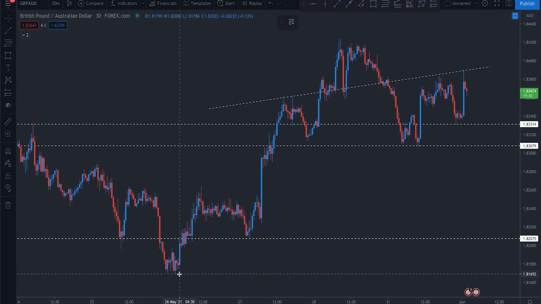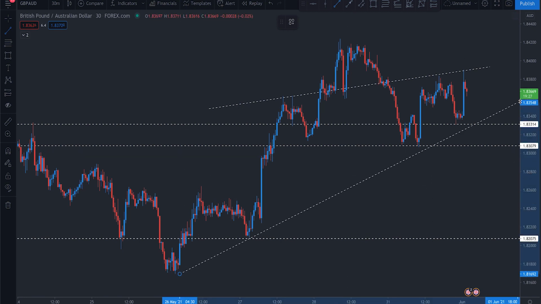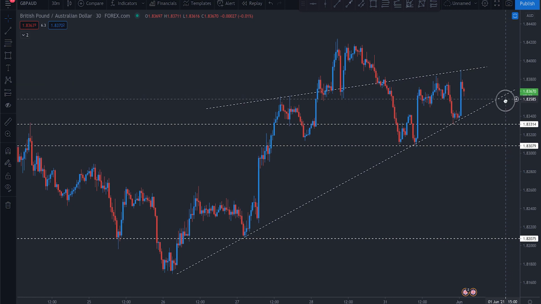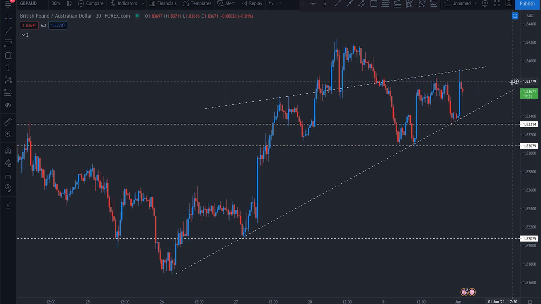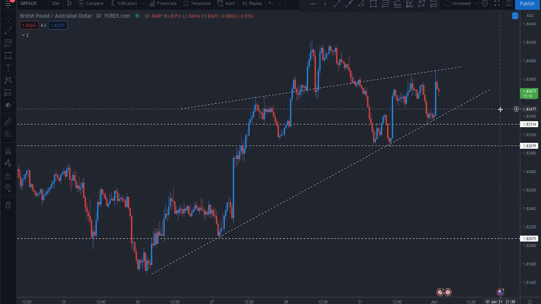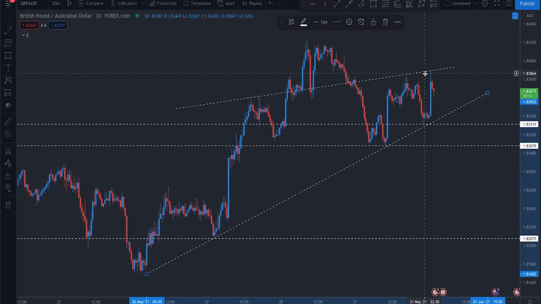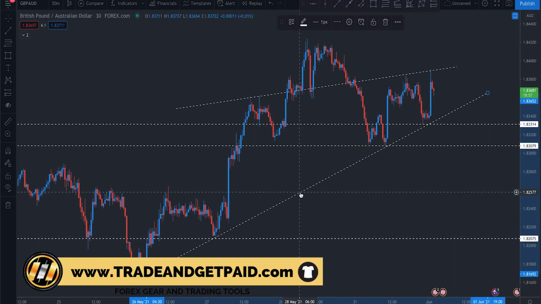Now, I don't want to do too much in this video. I don't want to confuse you, but look at this. Wouldn't it be interesting that when you're looking for a head and shoulders on the 30 minute, we also see that we have a nice trend line here? Well, if it breaks the trend line, that would give us the neckline here. And now we have double confirmation. We have a trend line break, a retest, and then a push down showing us a neckline break. So multiple confirmations. Either way, we're happy.